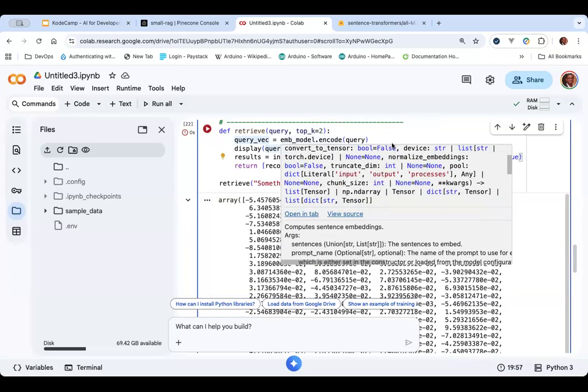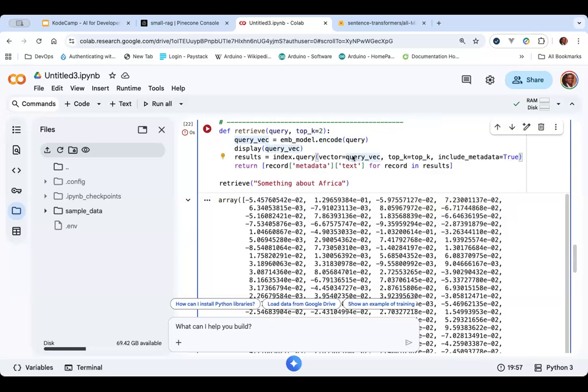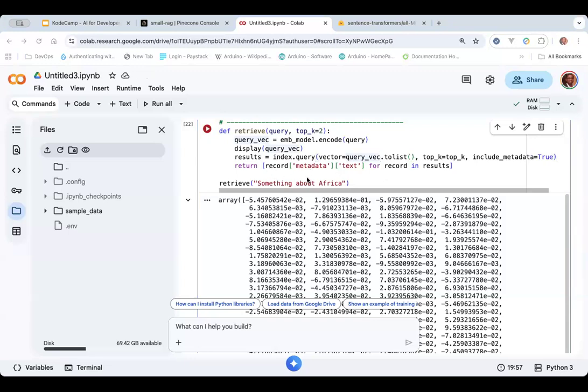Basically, it's a NumPy ndarray. But Pinecone doesn't deal with NumPy ndarrays. I had done it before, but I forgot that. So you have to call tolist to convert the NumPy ndarray back to a list. Otherwise, you have that failure. That is what didn't happen.